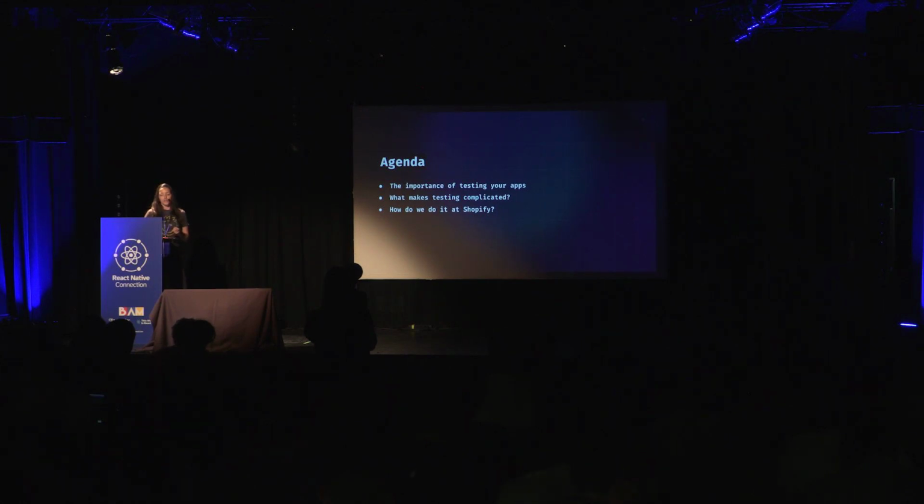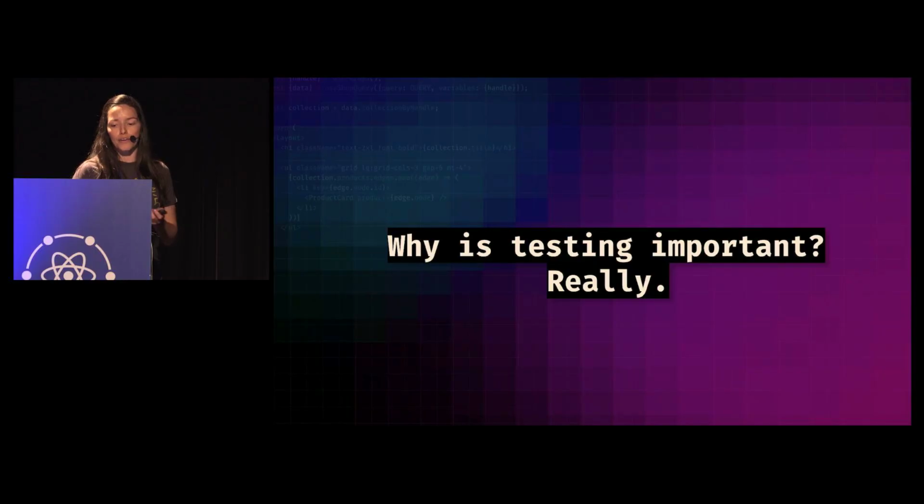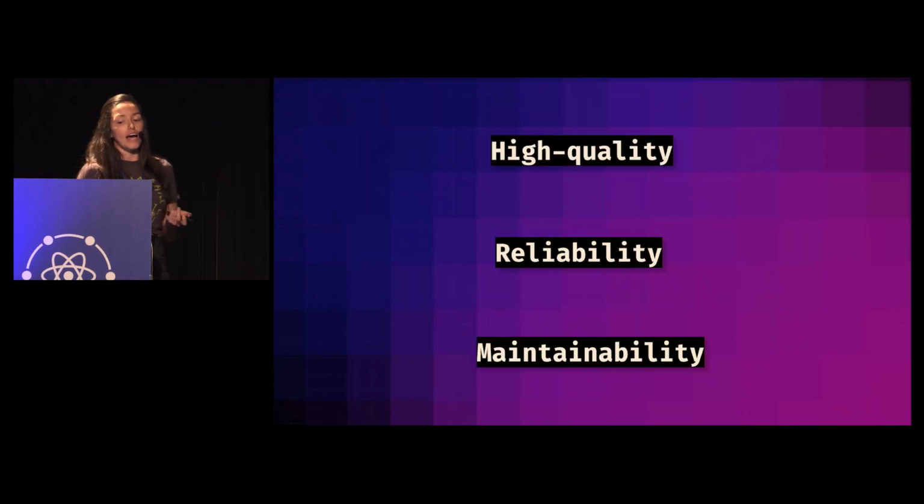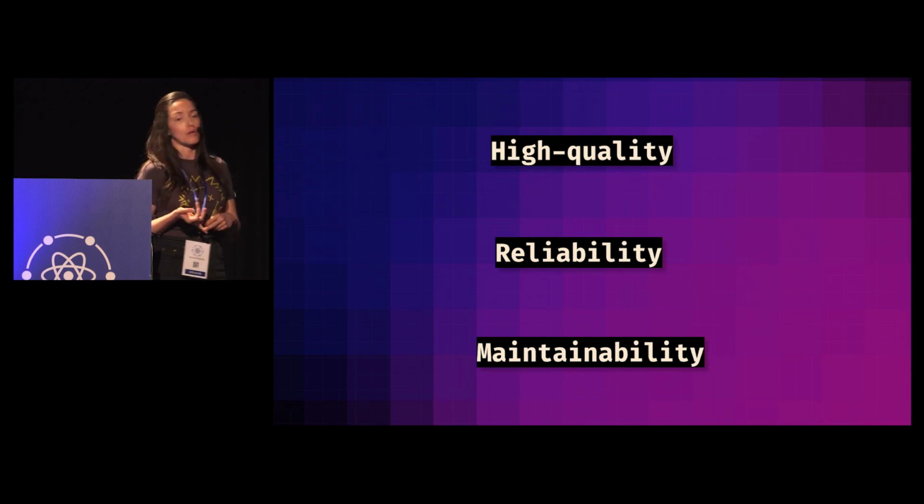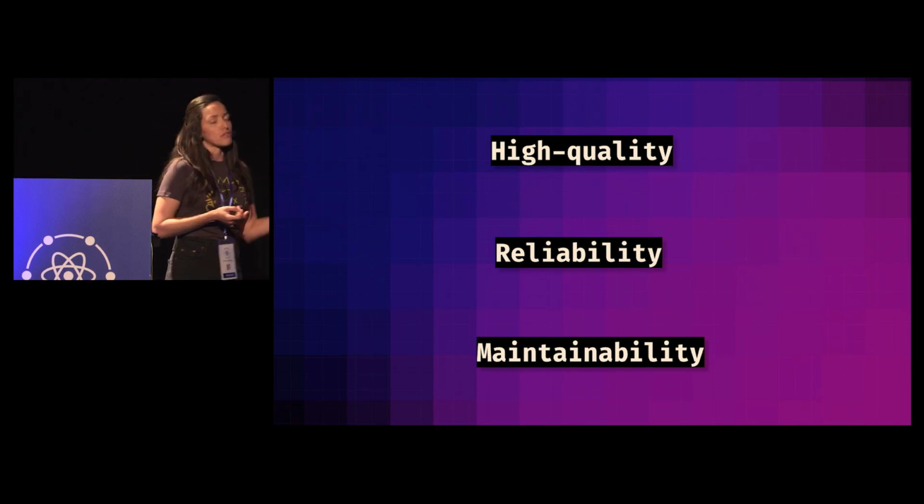So while I was saying many aspects of developing might get hard, we always wish that we can just write code, push it directly to production, have our apps there, and only iterate over our applications just to make them better and level them up. But the reality is that many times the code that we write is buggy or introduces regressions and so on. So testing is important. And one of the main reasons why testing is important is because it ensures high quality of our code base and our applications, reliability, and maintainability, right?